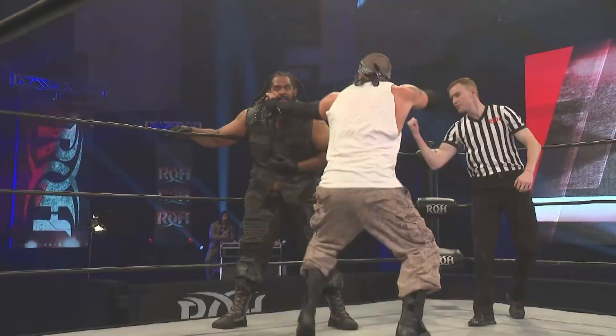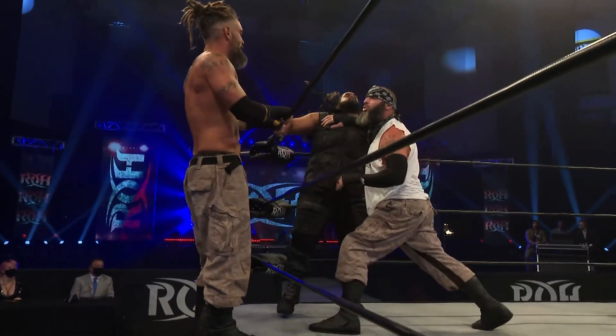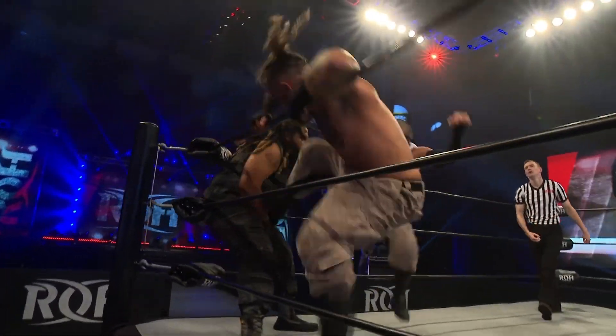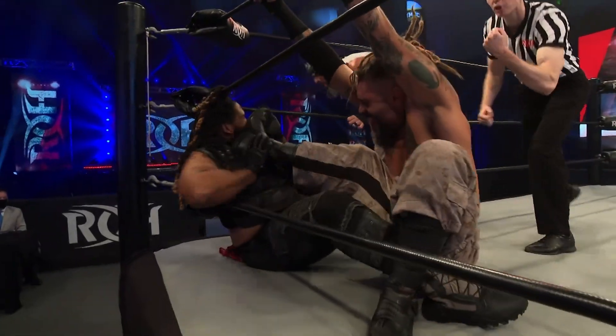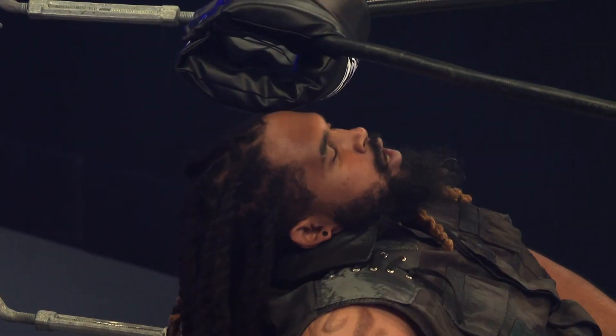This is where it gets interesting. The Briscoes will only switch body part when they know they've got total control. So after they've done enough work on the head, what starts to happen is the opponent will perhaps look to protect that area, leaving the vital organs vulnerable — and that is when the Briscoes truly go to work, utilizing their full time in the ring and attacking the midsection of Moses. Tag team brilliance — and that's a scientific way of looking at how the Briscoes gain control in tag team matchups.